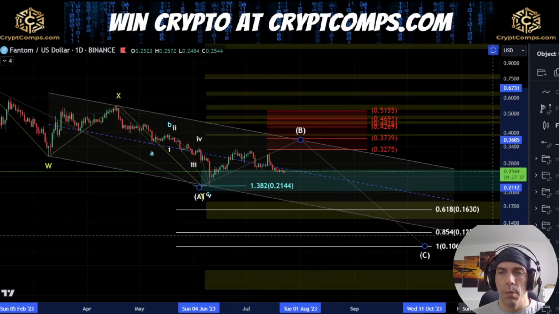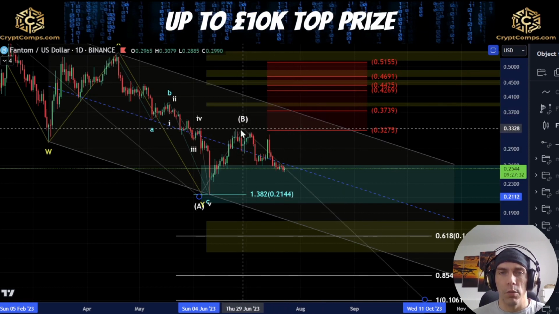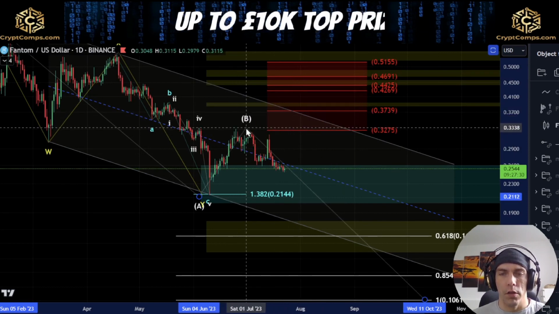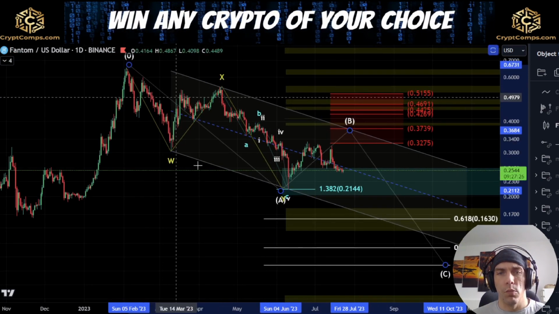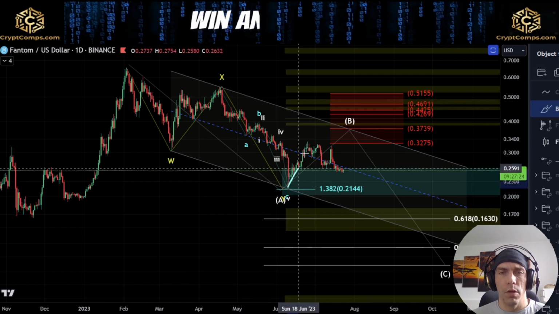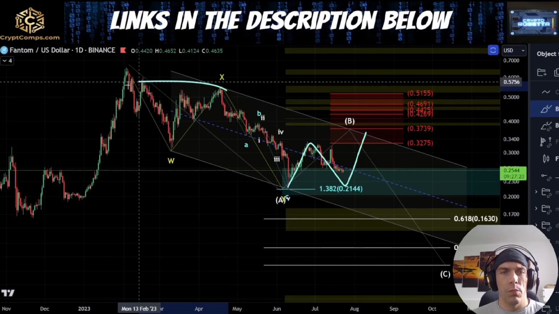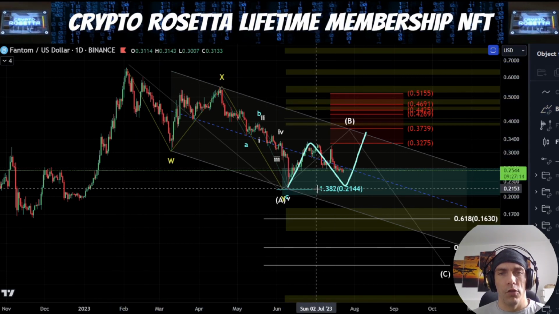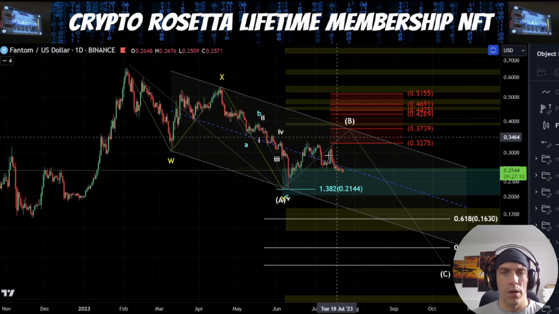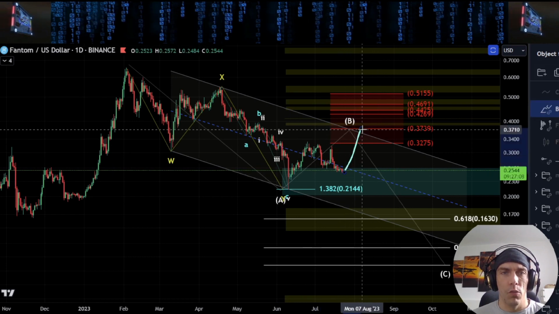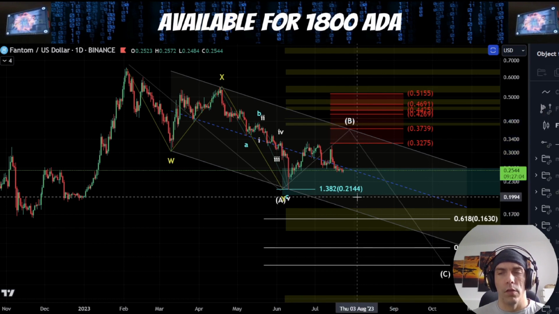Now we have already come up into this zone, so it is possible that our B wave could be over already, and we're starting to look for this push to the downside in a C wave. But looking at the size of this previous move, it does seem likely to me that we could see something like this play out still, just so there's a bit more equality in the time relationship, where this B wave could still be in place. So I'm still keeping an eye out for that potential that if we do see a move back to the upside here, this could still look for a rejection to the downside in this C wave.